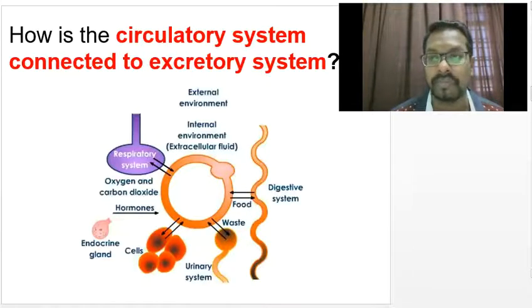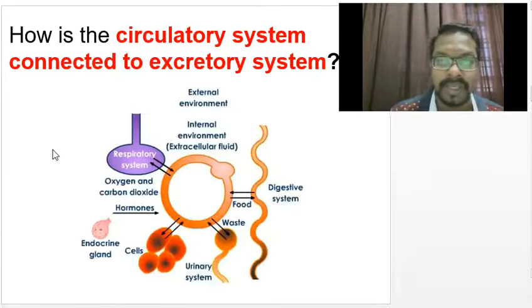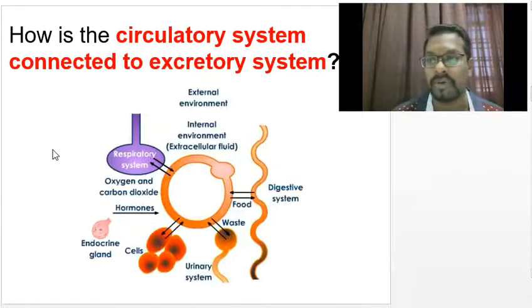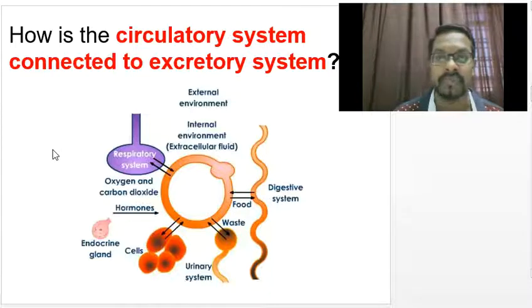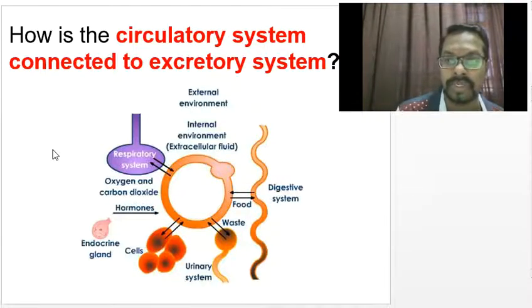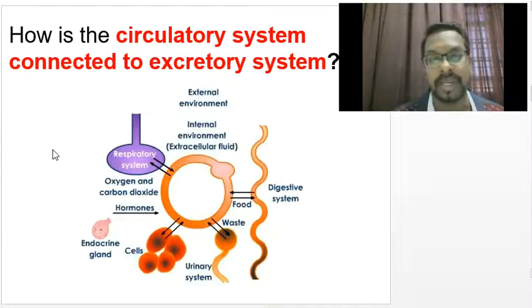From here onwards, it's very important because after this, it will be majorly asked in paper 4. How is the circulatory system connected to the excretory system? Circulatory system is related to what? Blood circulatory system. Now I can relate the blood circulatory system to the excretory system here. If you look at your course book, it's not there, and it's in a different way. Maybe you can find it in circulatory system, a small portion, another portion in excretory system. So in slides I put it together so that you will have a better understanding.